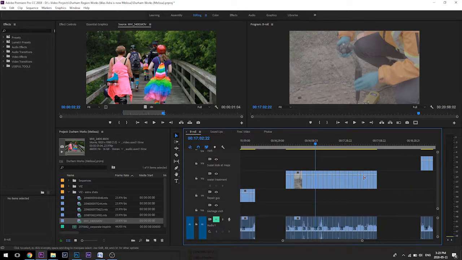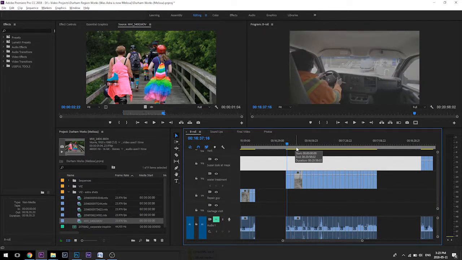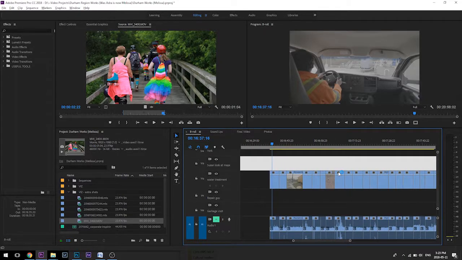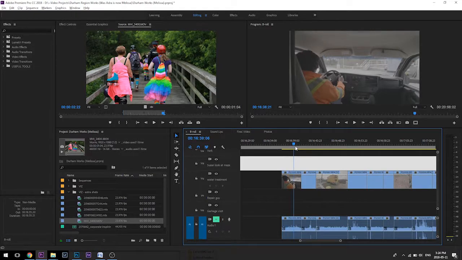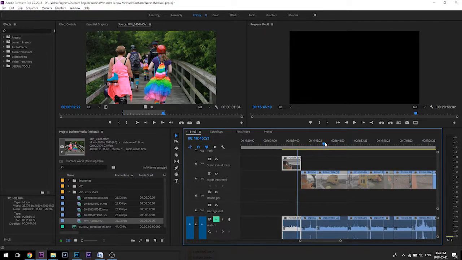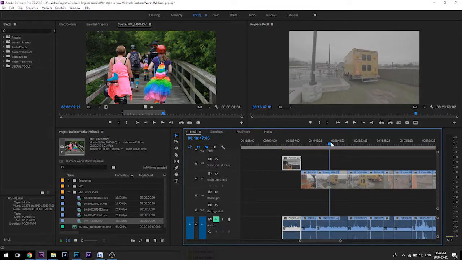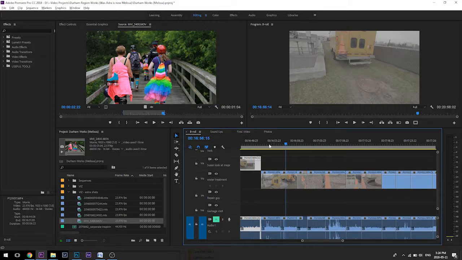So even though I've gone through and done all my selects, that I have 22 shots of B-roll, I don't need all of them. So I might even do a second round of selects to build little mini sequences here. I'm going to do that in a similar way that I did at the beginning, where I'll just grab and then move clips up onto a different track so that I can distinguish them from the rest.